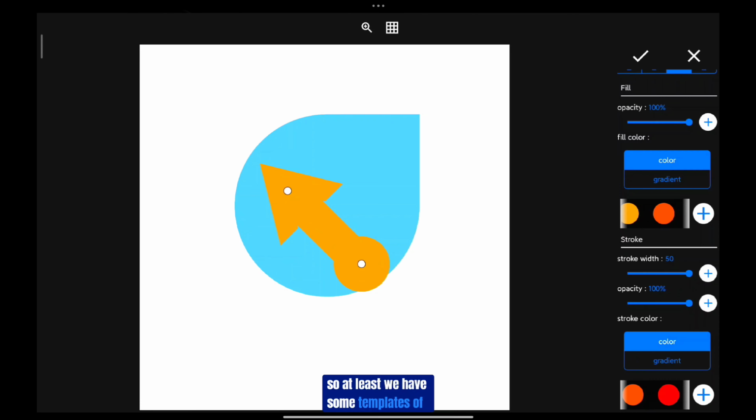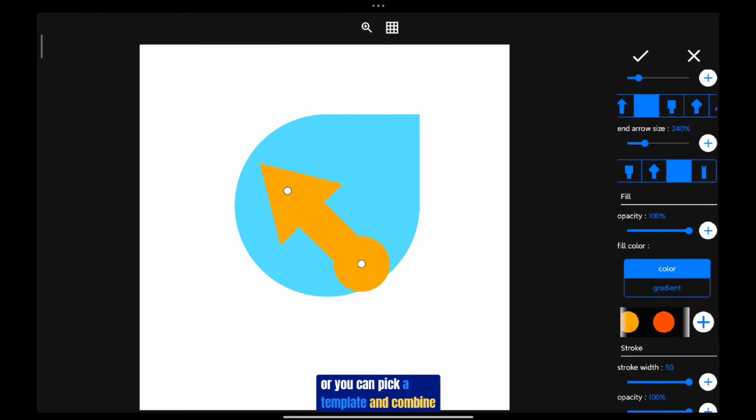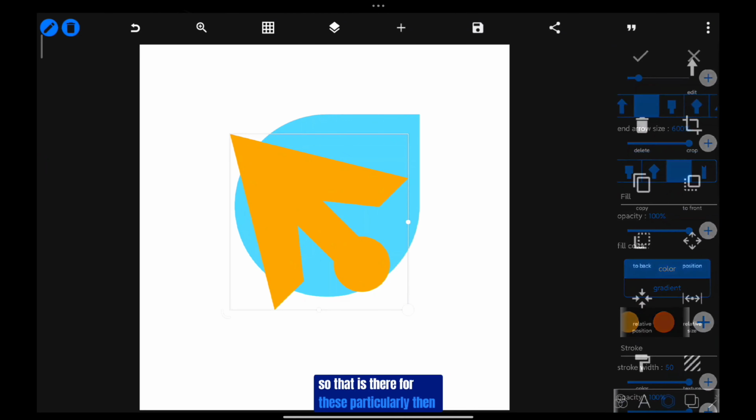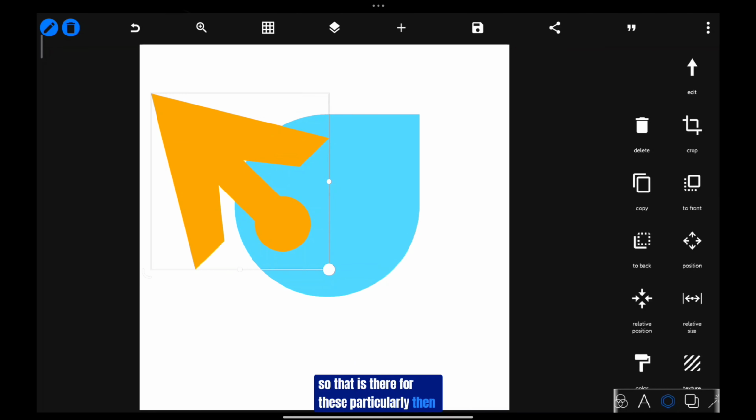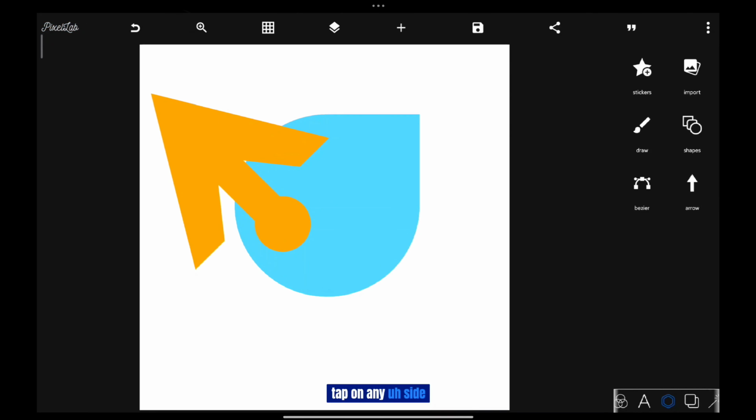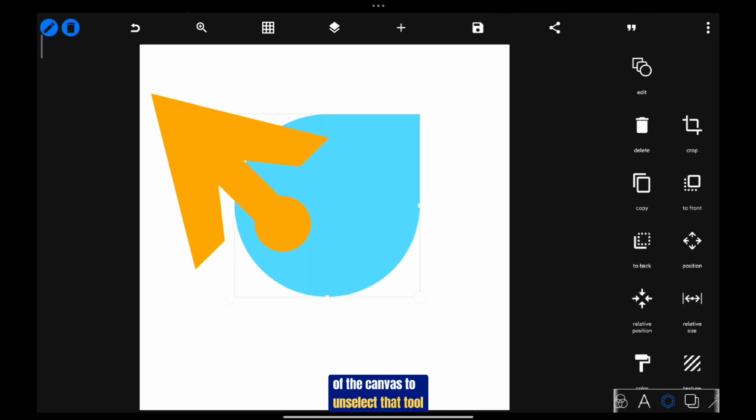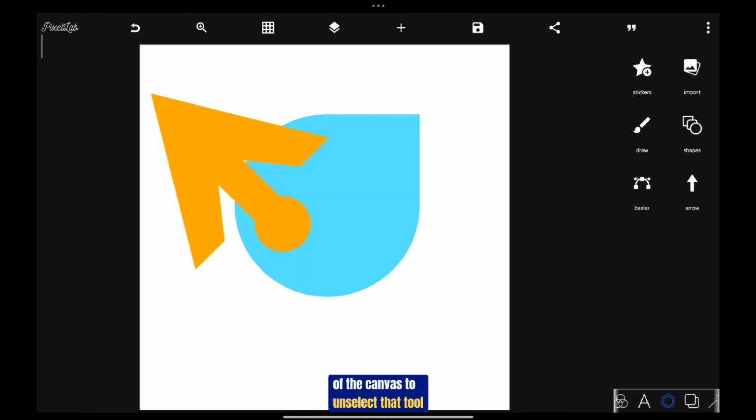So at least we have some templates of arrowheads. You don't need to stress yourself much. You can create them, or you can pick a template and combine them the way you want to. So that is that for these particularly. Then tap on any side of the canvas to unselect that tool.